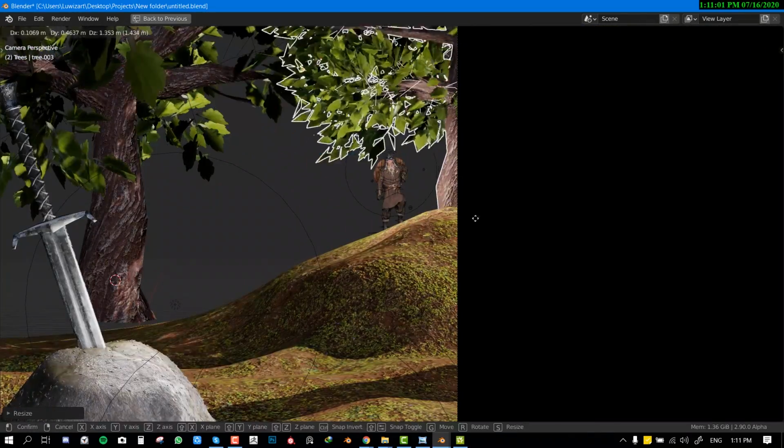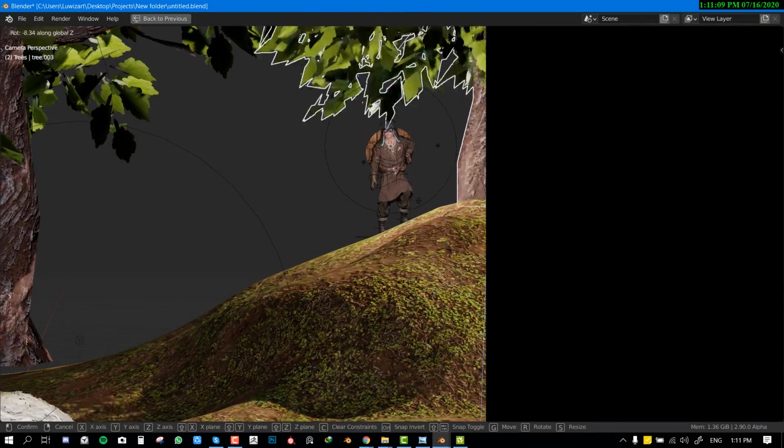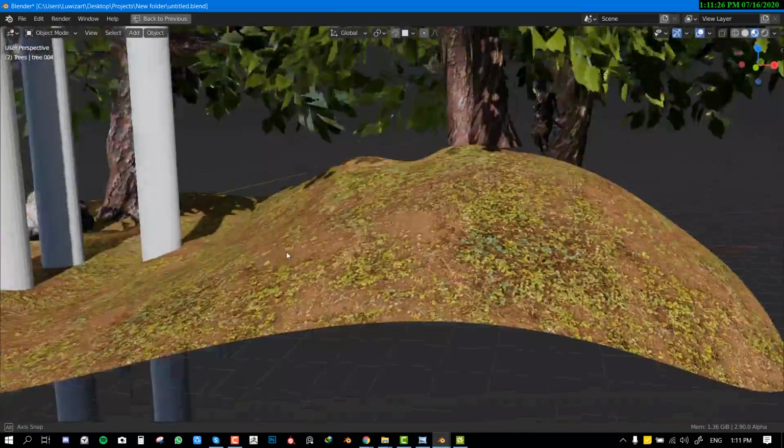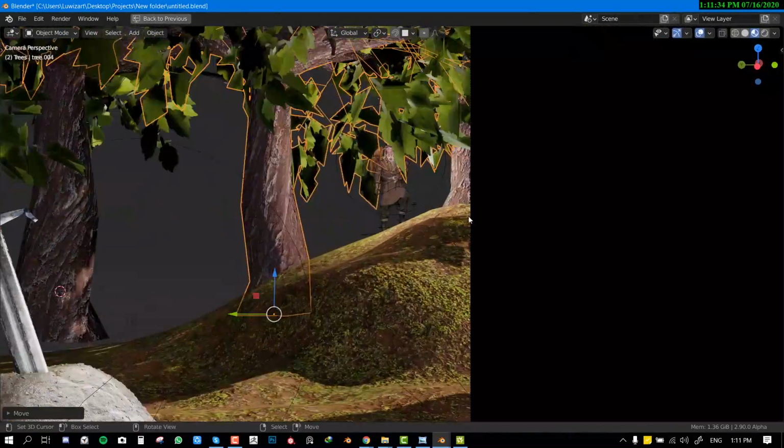Now I'm just hand placing all these trees to match the initial setup which I did, trying to create a frame for the character.